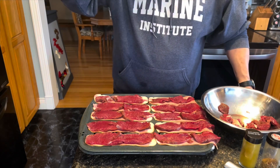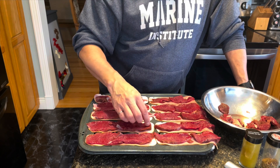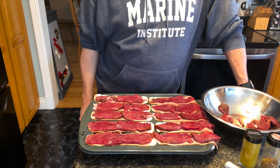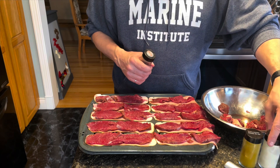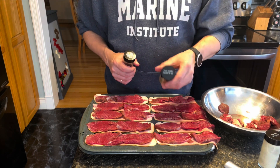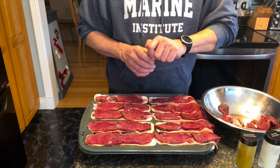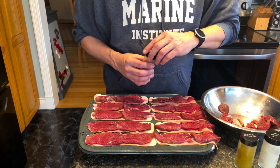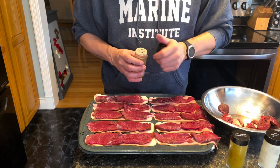I've seen many people use different spices on alouettes. From the videos I've watched, a lot of people use steak spice or Montreal steak spice, garlic and onion powder - that type of thing. I'm gonna use steak spice today plus some garlic powder, but I'm also gonna try something different. We like curry, so I'm gonna try a little bit of curry powder on some of them to see what that tastes like. I'm all about trying different things, and I haven't seen anyone do curry on alouette before, but we're gonna go for it.